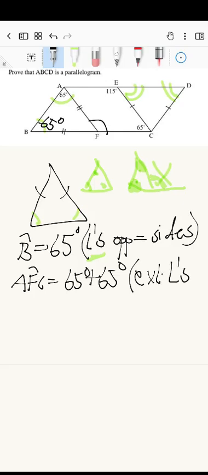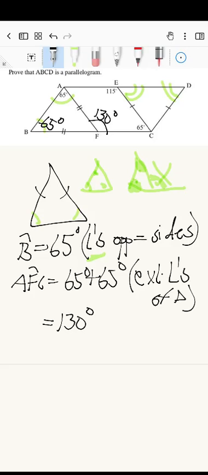angles of a triangle. Okay, so again, the exterior angle, so this one and this one, if you add them together, it gives you the exterior angle. The exterior angle of a triangle is equal to the sum, means add, the sum of the opposite interior angles. So the ones opposite this on the inside, you add those together to get the exterior angle. Great. 65 plus 65 is 130. So we know this one over here is 130 degrees.